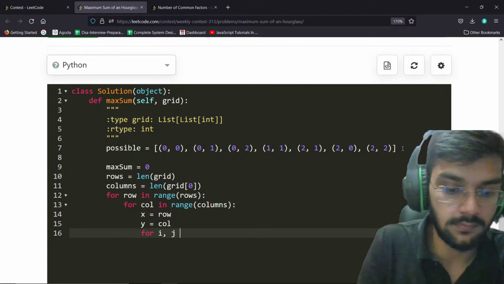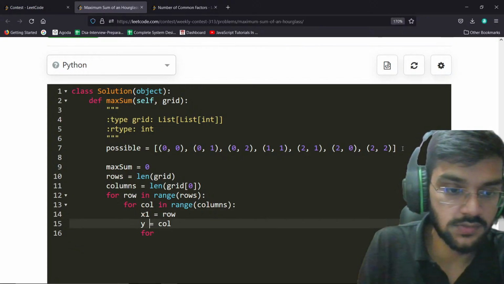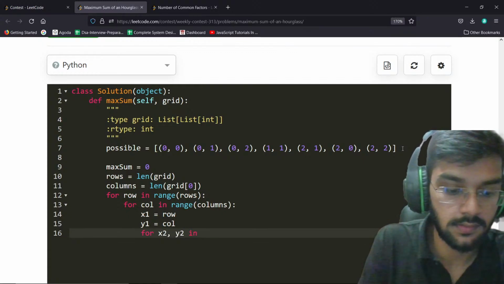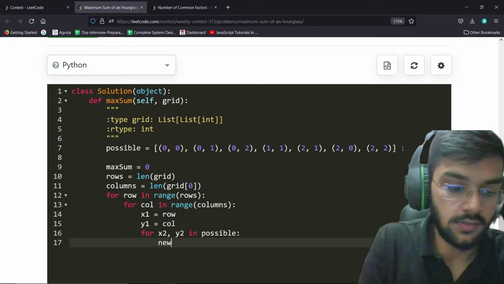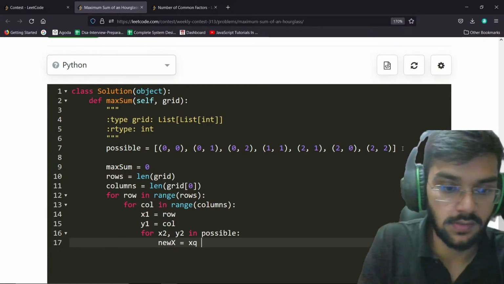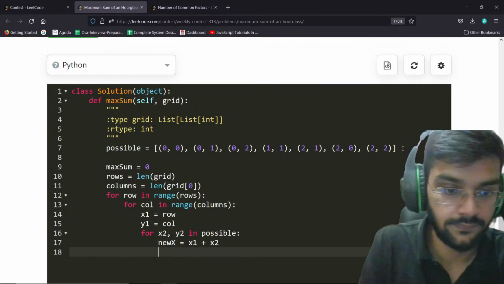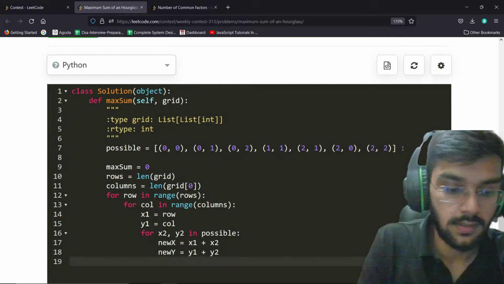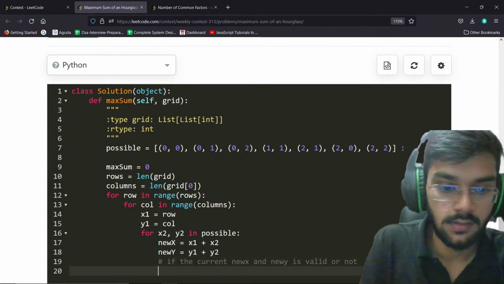Now for I comma j, we can have this be x1 and y1. So for x2 comma y2 in possible, my new x is x1 plus x2 and my new y is y1 plus y2. Now I'll check if the new x and new y are valid.